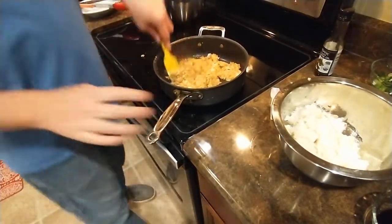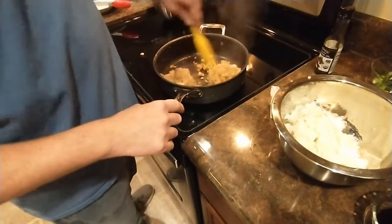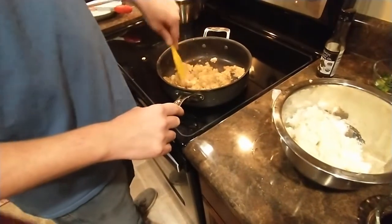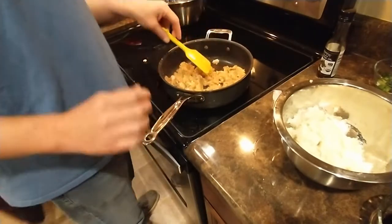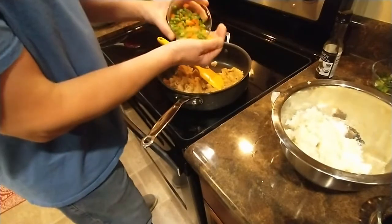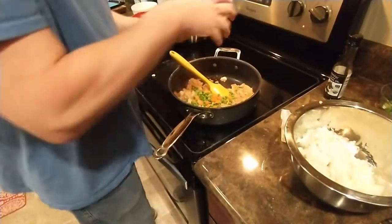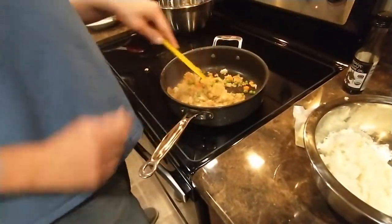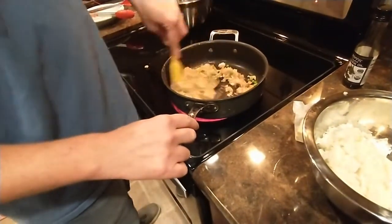This cooks about a minute or so, I'm going to let it go a minute. I want that rice to get a nice cooked flavor to it - kind of crispy - but it's kind of mushy. Let's see how it goes, maybe I'm overworking it. We have frozen peas and carrots, we're going to put that in and that cooks for about three minutes. Again we're just going with about half the recipe.